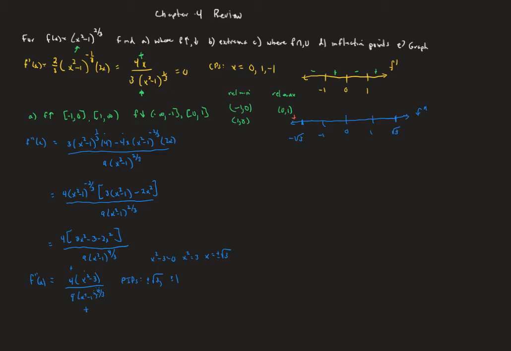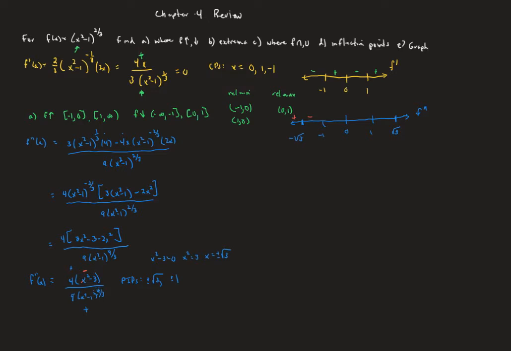Something in between negative 1 and negative square root of 3, like say negative 1.5, say negative 3/2. Squared is, maybe even, let's go even smaller than that, negative 1.1. Well, we're smaller than square root of 3, so when we square it, it's going to be less than 3. So when we subtract 3 from it, this will now be negative. Denominator is always positive, so that's going to be negative.